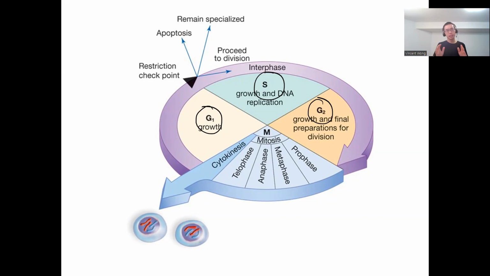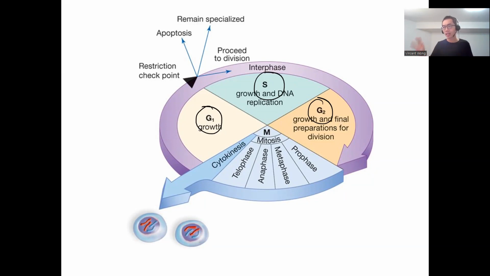Now G1 is basically the cell growing. But towards the end of G1, the cell needs to check a couple of things, right? So listen carefully. It needs to check the quality of DNA. Is there any mistake in the DNA? Is the DNA intact, like any breaks in it? You want to check to see if the telomeres are still long enough for us to go about another round of division. Okay, so you want to check all that.